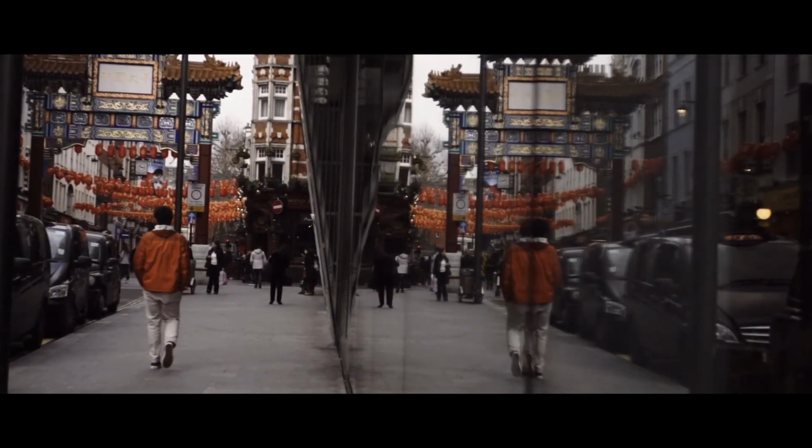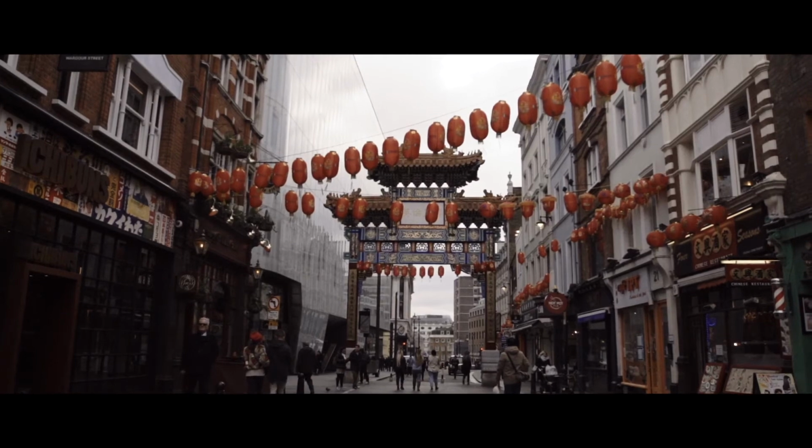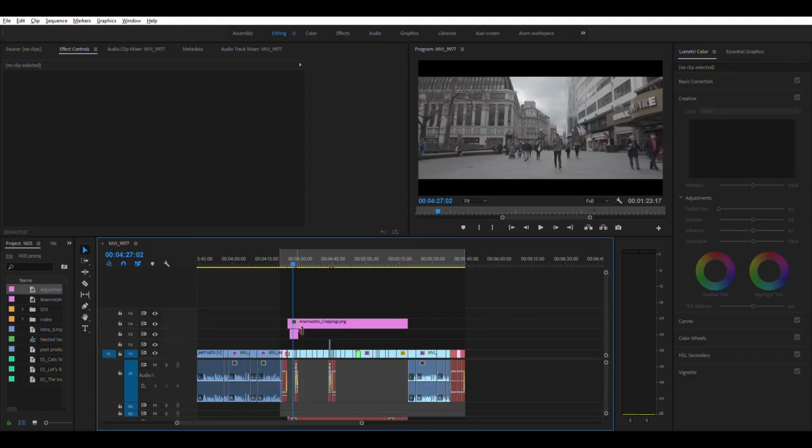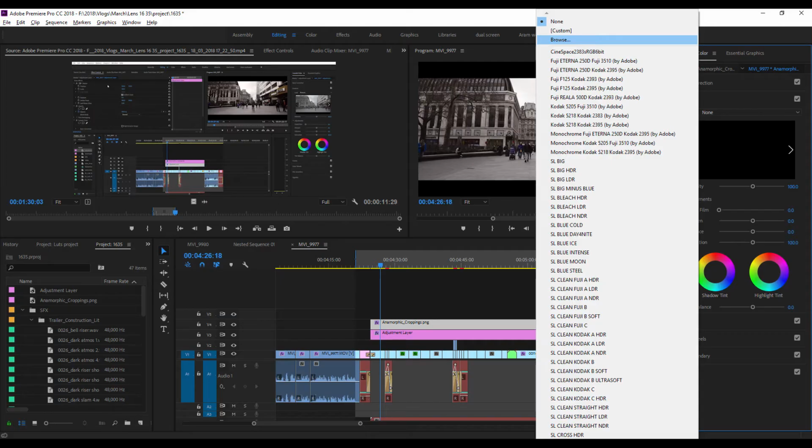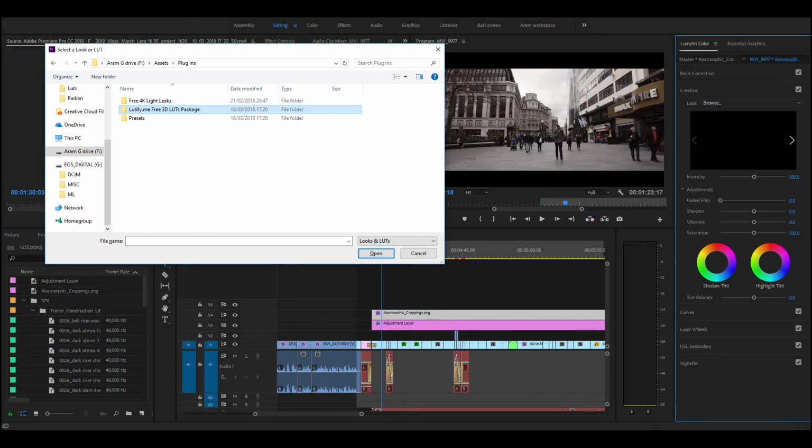Now if you saw my last video, then you'll see that I shot some footage at the end, and that was all shot in log. And then I added a LUT to it. So let's use that as an example. So you've got your timeline, and you want to add your LUT. Open up the color window. In here, you need to make sure that you're going to the creative bar and not the basic one. So click on the drop down menu and go to browse. In there, you select the LUT that you've just downloaded.